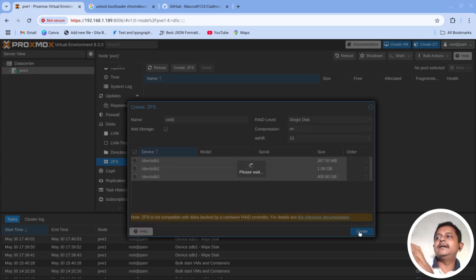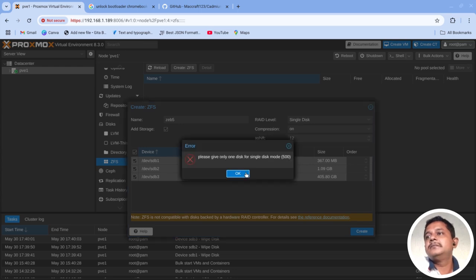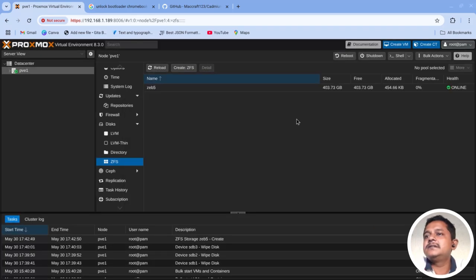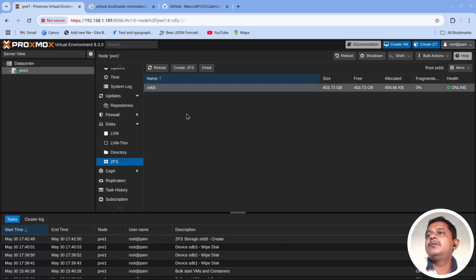Let's try to create a ZFS pool out of this drive. I thought it would be smart enough to create a single pool out of those three partitions, but it did not go through. I think if I select only one partition, it will work. Oh yes, it has done its task, and now I see this ZFS is created.